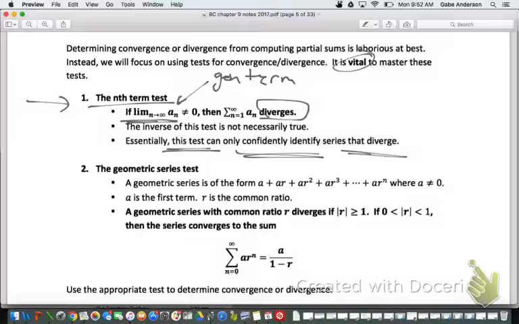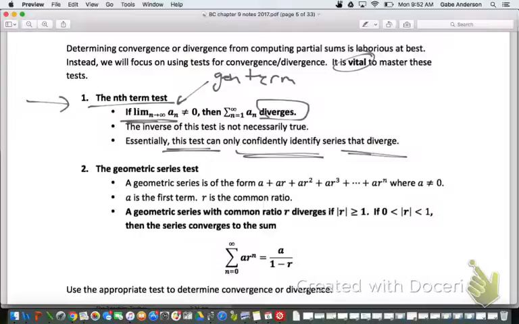Remember, you can think of the nth term test almost like a referee in a game. Right? I mean, when was the last time a referee blew their whistle, stopped the game and said, excellent layup, Tess. All right, play on. No. The only time a referee blows their whistle is to say, sorry, you traveled. They only call things on you that negatively affect you. One exception, I suppose, would be a charging call, but you could look at that from both perspectives. But typically, referees only blow their whistle when there's a penalty to be assessed. That make sense? So you can think of the nth term test kind of like that.